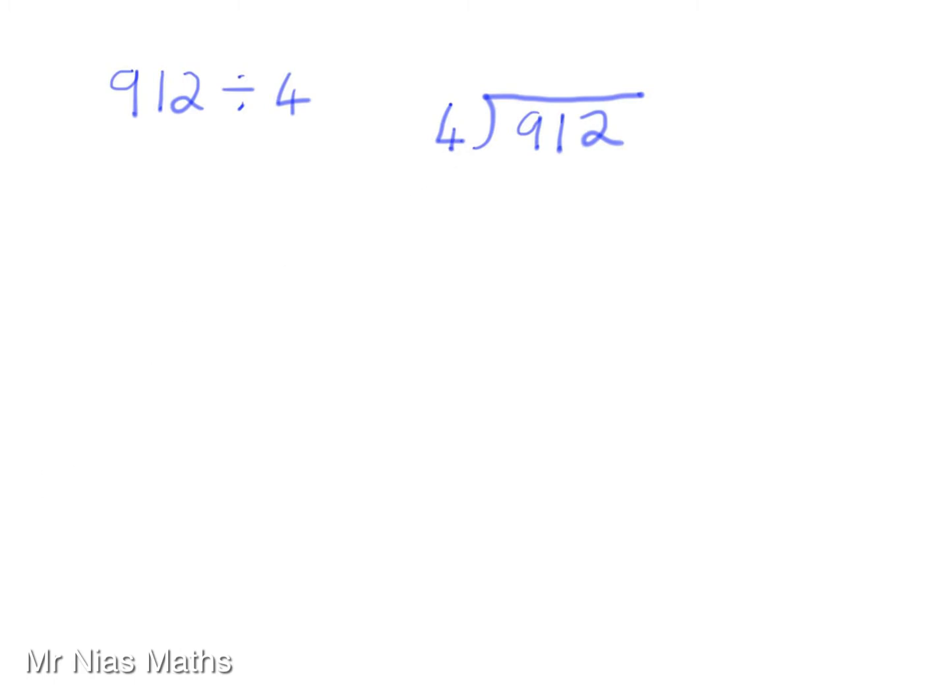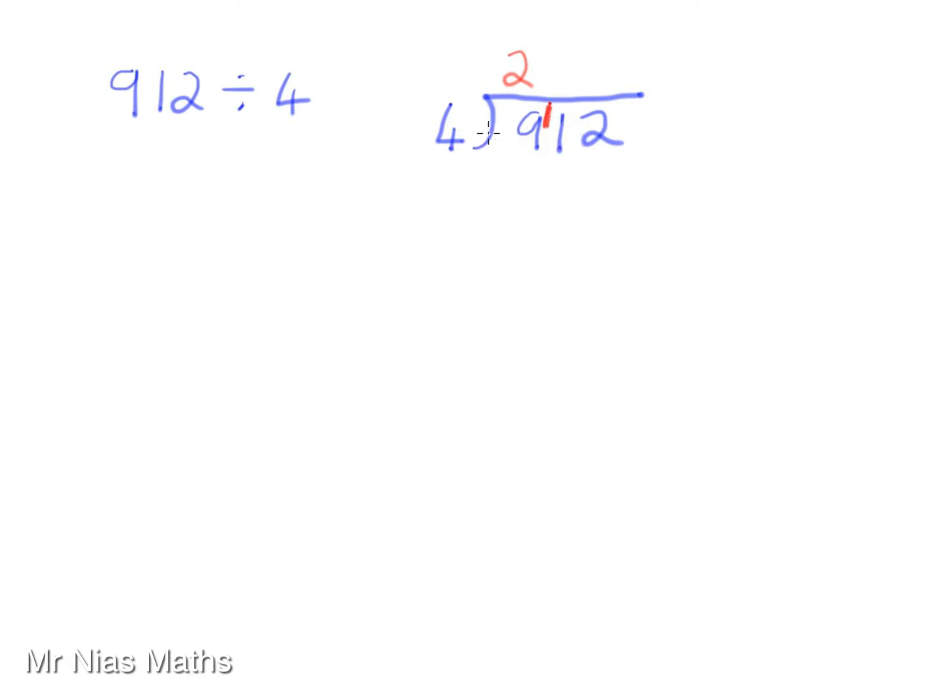Okay, right, so on to the actual division. First of all, let's have a look at this 4. I need to see how many 4s I can fit into 9. So how many whole 4s can I fit into 9? Well, if I think through my 4 times table, I can fit 2 4s into 9. 2 4s are 8. If I've used up 8 from my 9, I've got 1 left over. So I need to carry my 1 over into my next position, and I'm going to put that next to my 1, and it's now going to make the number 11.